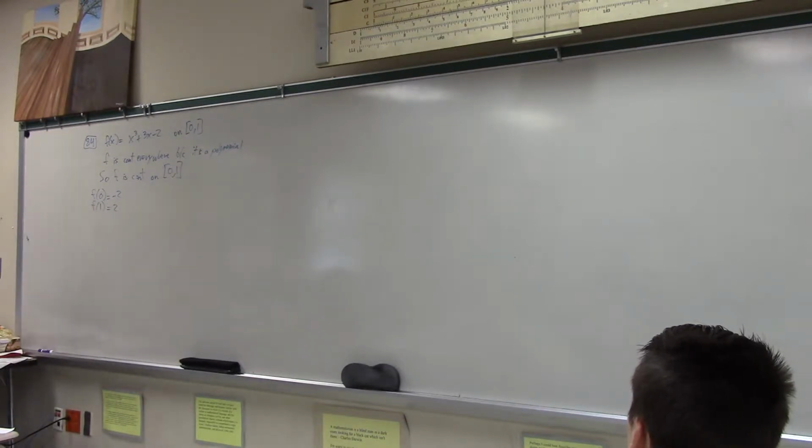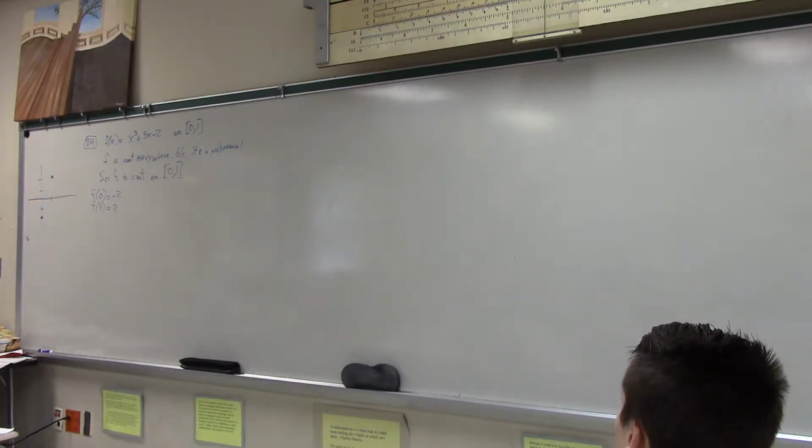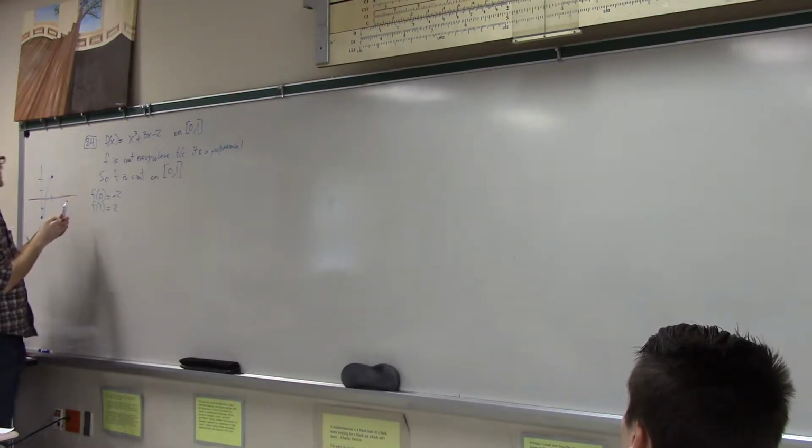Okay, so intuitively speaking, I have this sort of picture. I plug in 0, I get -2. I plug in 1, I get 2. And now my job is, can I get the red marker? My job is to suggest a y value in between -2 and 2, and one y value is 0. And if I suggest a number, that number 0 in between -2 and 2, then it must be true, since this function is continuous, that it crosses there, right? So we have to say that, and the key points are, so how do we say that?